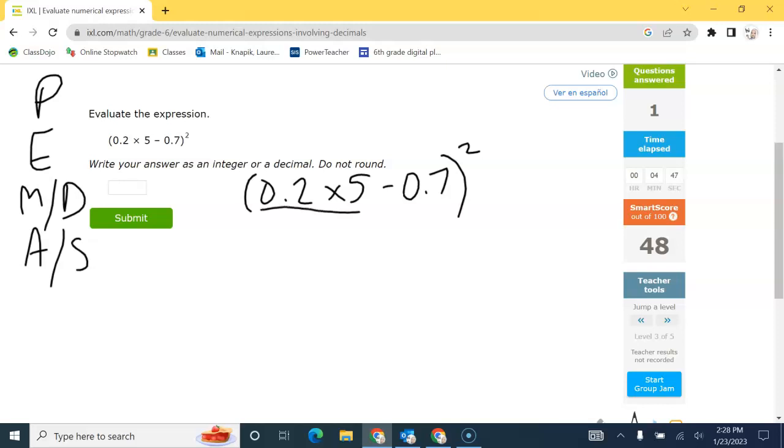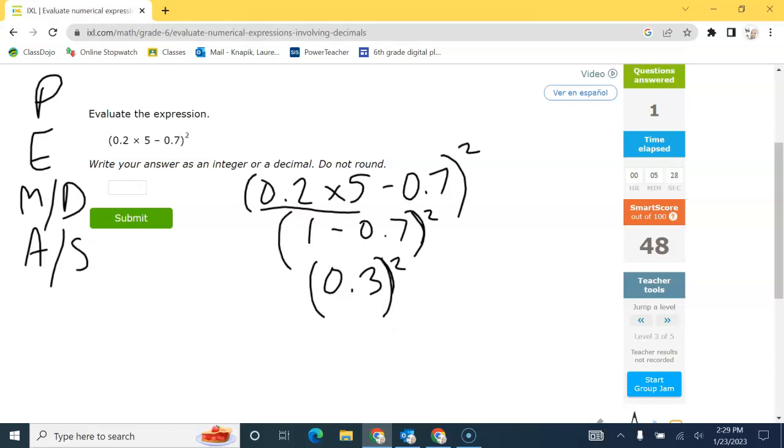You can either do this in your head or showing your work or on a calculator. When you multiply 2/10 or 0.2 times 5, you end up with 1. Because I'm still Evil Napic, you're going to rewrite the rest of your expression, including those outside brackets and your outside exponents. Inside of our parentheses, do we have any more multiplication or division? Nope. So we can move on. Do we have any addition or subtraction? We do. We have 1 minus 0.7. You're going to end up with 0.3. Keep your outer brackets and make sure you bring down your exponent.